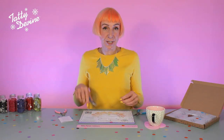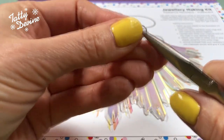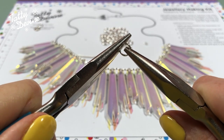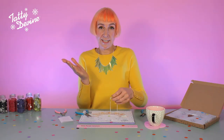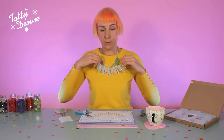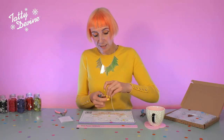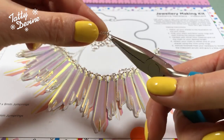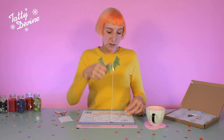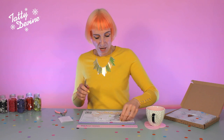To attach the chain to the piece, use the 7mm jump ring — the slightly smaller ones of which you only have a few. Use the same technique as the 8mm rings: give it a little twist and open it up. When you put this necklace on, the clasp side, if you're right handed, needs to go on the left hand side of the necklace. So when we're looking at it from the front, we need to do it the opposite way around. Put the small jump ring through the little hole, so the jump ring goes through the chain on the clasp side, attach it to the left hand side of the chain, and close up the jump ring.